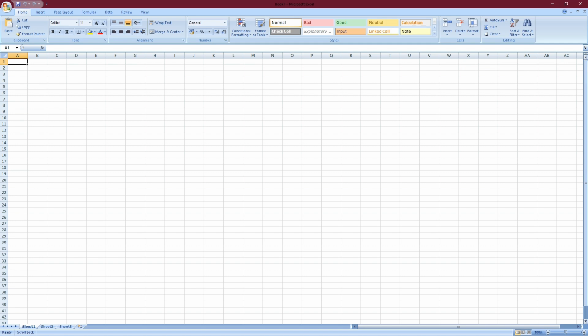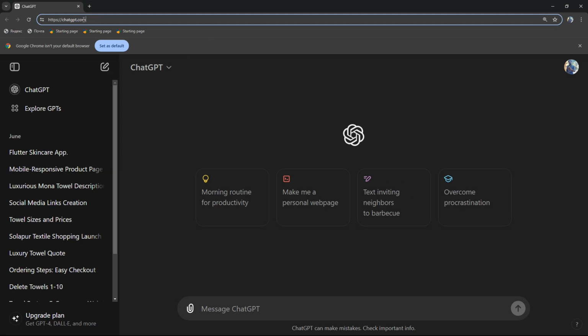Before that, we have to open our Excel, and I have a blank page. We have to go to Google Chrome and search chatgpt.com, which is made by the OpenAI company, which I love the most. Today I will show you how to use it.